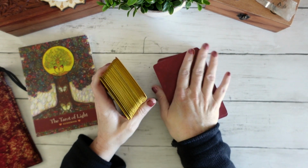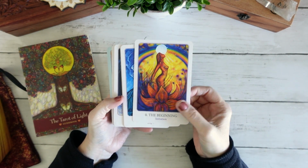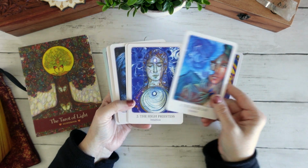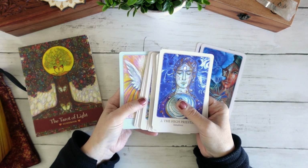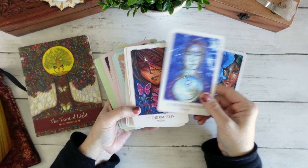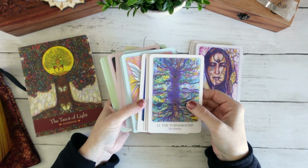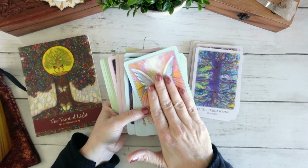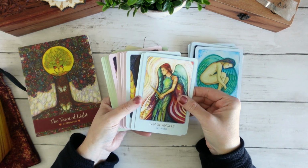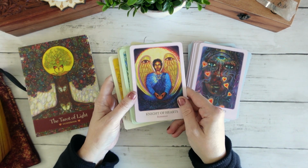So I can tell you already, just feeling it, this feels fantastic. And you'll see it's still in order because I have done nothing but look through it just to make sure that the cards were all good. The artwork doesn't appear to have changed any. We still have the color shift across the minors, which I do quite like. And the images are all the same. It's really just the cardstock that has changed, which is that beautiful satiny matte cardstock that's not too sticky. I mean, it's a little sticky, but it's not too sticky. But it's just like, look, no glare, no glare.